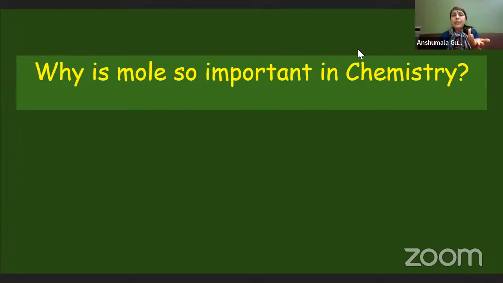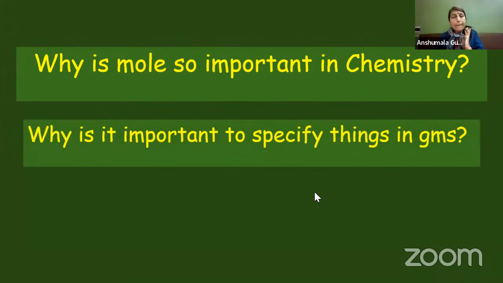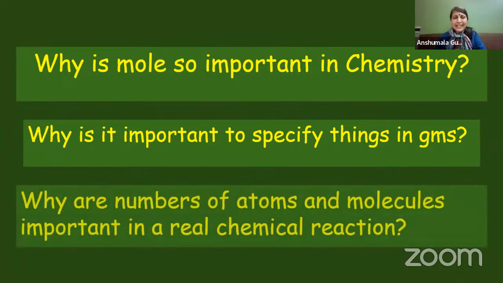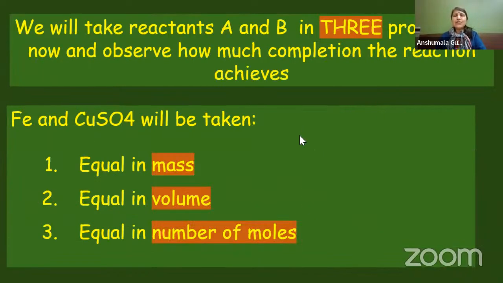And these particles have different masses. So we have to solve the problem of masses. We have to solve the problem of particles. So just by inventing this one smart number, chemists are counting while weighing. Yes, chemists are counting while weighing. So these are the reasons why we use mole: because we know the number of particles, we can take an equal number of particles, and we have convenient mass units.